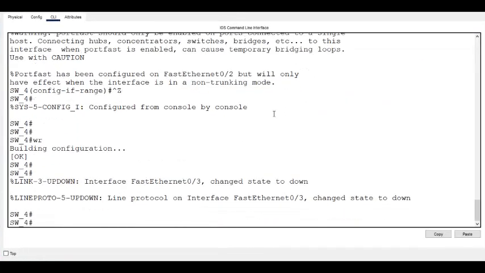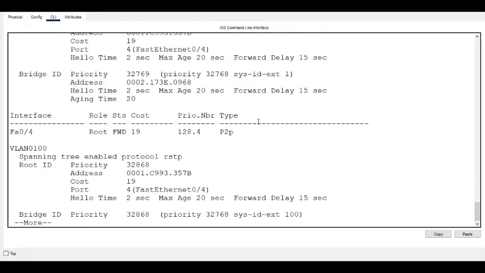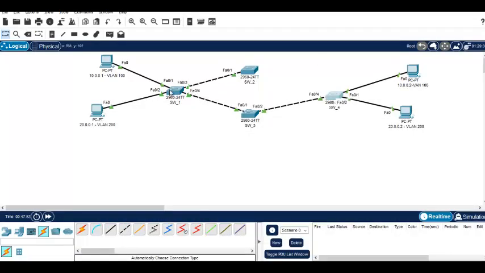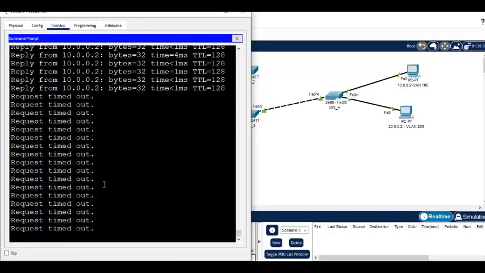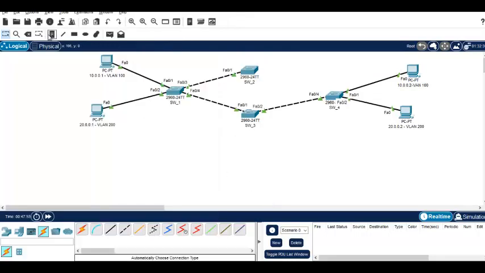But when I disconnect also, it should be faster. It should swap the traffic to the other path. It was not doing that. It is only the simulator's mistake. It's not the real device behavior. Okay, rapid spanning tree is faster. What is the reason? It is not timer based.